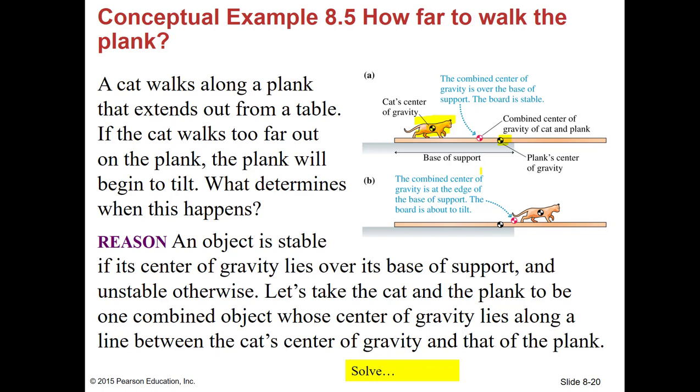The combined center of gravity of the system of the cat and the plank is here, the red part right there. Now as the cat continues to walk to the right, the center of gravity of the system keeps shifting to the right. So here, if you take both the center of gravity of the cat and the center of gravity of the plank into consideration, the system's is right here, right at the edge. So if the cat continues to walk to the right, the center of gravity of the system continues to shift to the right, and eventually it will be over to the right of the support, and the thing will actually topple over. Okay, so as long as the center of gravity of the system is over the support, we're fine. If the center of gravity of the system gets too far over to the right, away from the point of support, it'll actually fall.